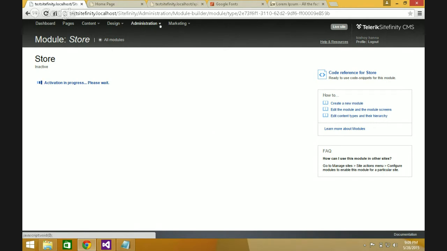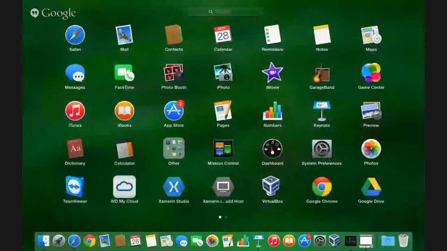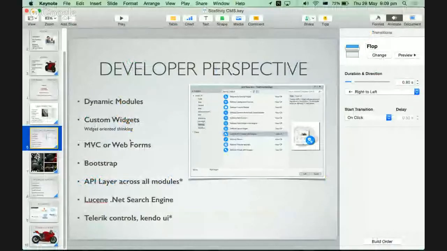Yeah, I wouldn't want to spoil it because the integration is at the end of the session. So yeah, because we have a lot of integrations which we can create. Every module has to be created separately or activated. Okay, meanwhile, while it's activating the module, let's go to our session again and talk about the asterisk stuff.